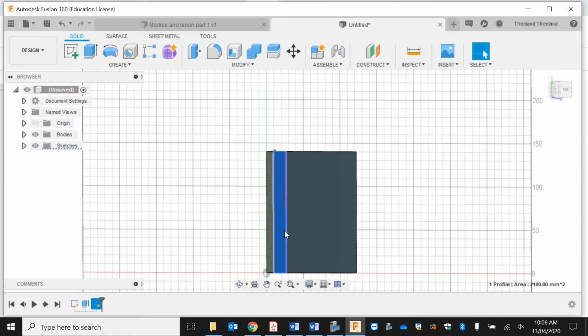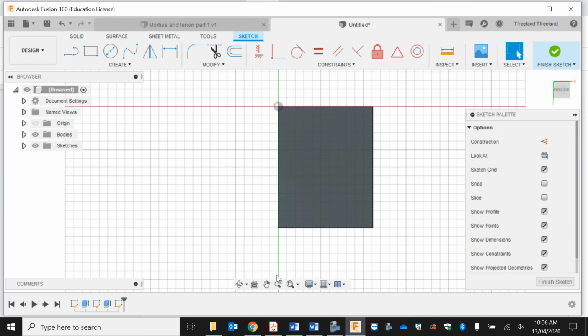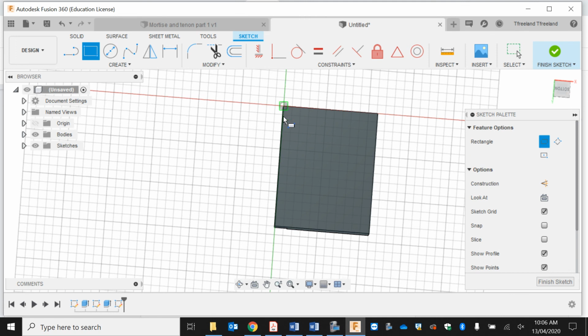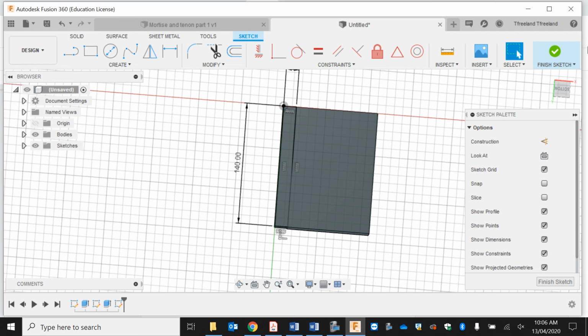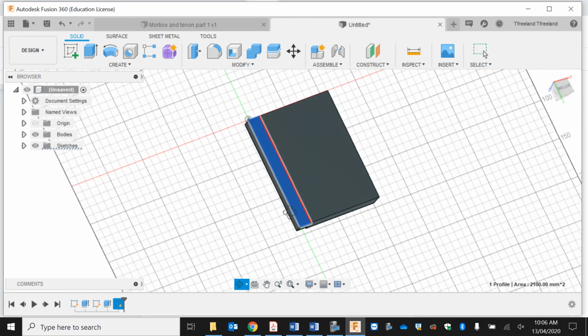I'll show you on the side. So I've selected that area, and I'm going to extrude that -5, because that's how far it was in from the edge. And I'm going to do the same to the other side now. Select the area. It flipped around on me, so I'm just double checking here. So it's this one. 2-point rectangle on that edge there. So 140 by 15. Finish sketch. Select that area. Double check it's the right area. So spin it around. Extrude -5. So if I have a look, that is my tenon.